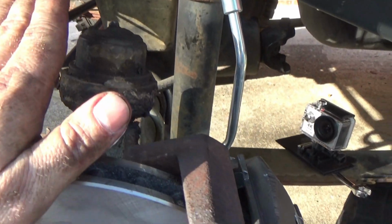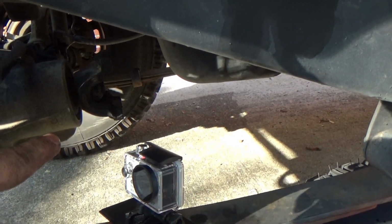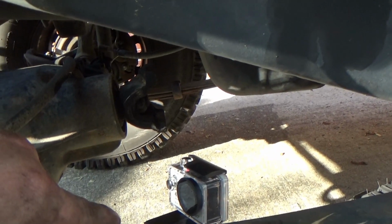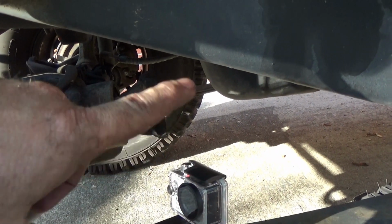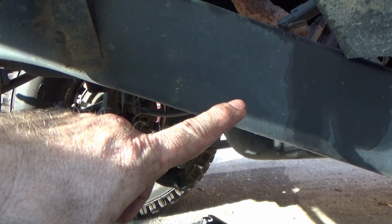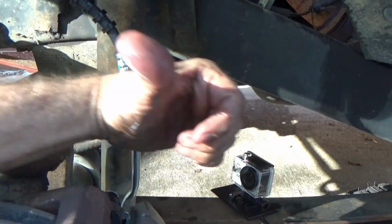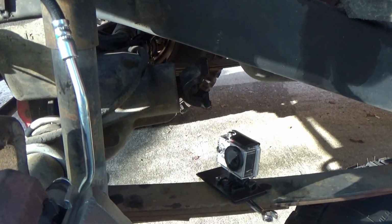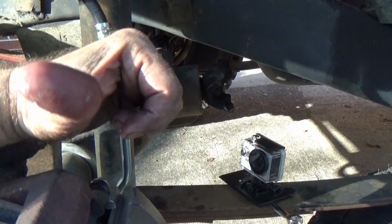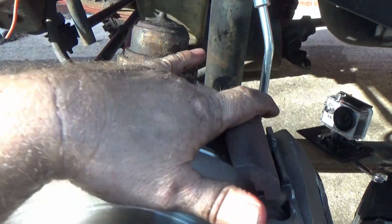This is a 3.07 front end. You do not mix gear ratios. So just in case I have a dumb moment and decide to lock the transfer case in, I got the front drive shaft taken out so I don't blow my transfer case all to pieces. Coming here real soon, I will be swapping the whole front axles out, putting the axle out of rust bucket in this. But before I do that, I want to rebuild the axle underneath rust bucket. So whenever I put it underneath this, I know it's solid.